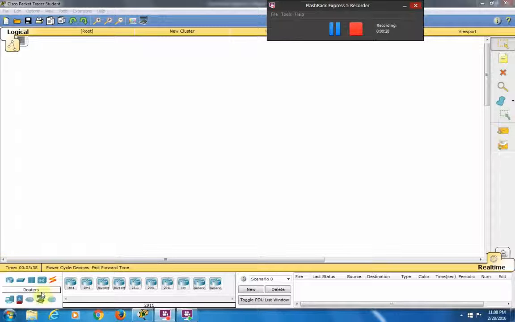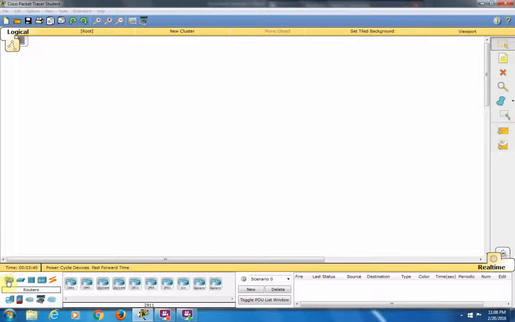Okay, so first thing we're going to need is to get our routers out here. We're going to need 3 of them. We'll need 3 routers for this activity. Trying to make sure they're all the same. So 31941 is what I'm going to go with, and then just 2 generic PCs.